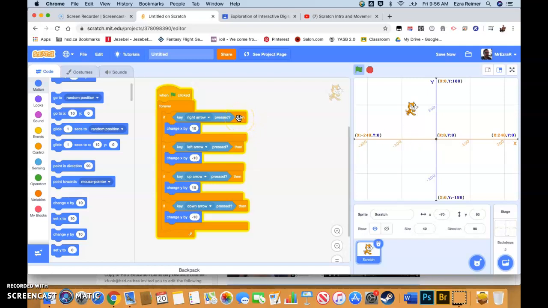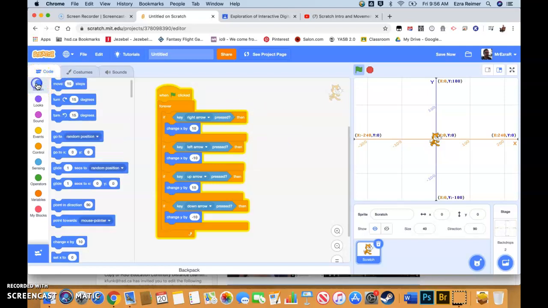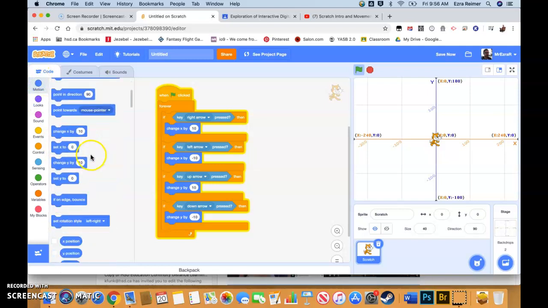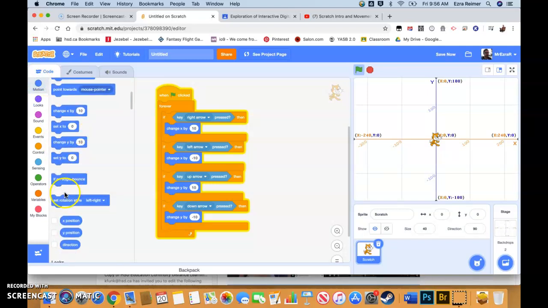We notice that he stays exactly static. It's a totally static image as he moves around. So let's put just a little bit of directional movement on him so that he looks a little bit more realistic. This is very, very simple to do. You just go over here to the Motion tab and you scroll down towards the bottom. We're going to set our rotation style.